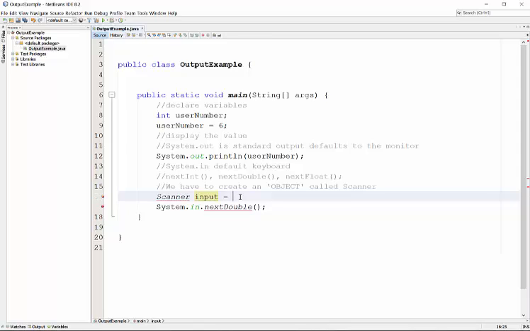Here we're just declaring our little bee, and we're going to give it a variable name, just like we've done up here. Here we've created a user number of the type int. Now we're creating a little worker bee of the type Scanner. And now we have to create a new one. So we're going to create a new instance of our worker bee, a new Scanner.